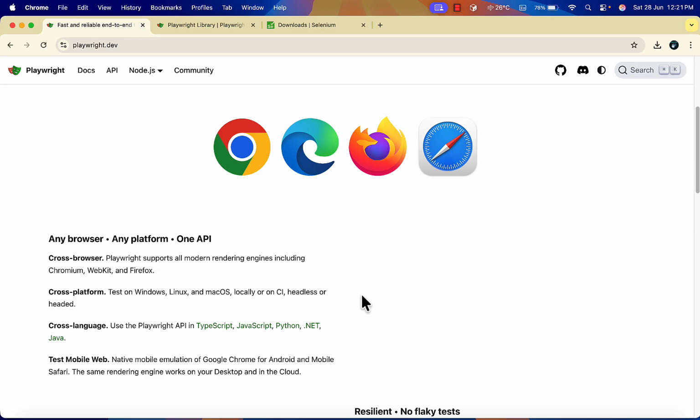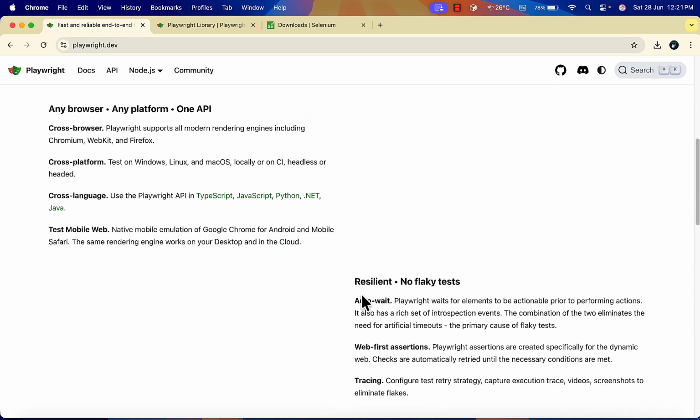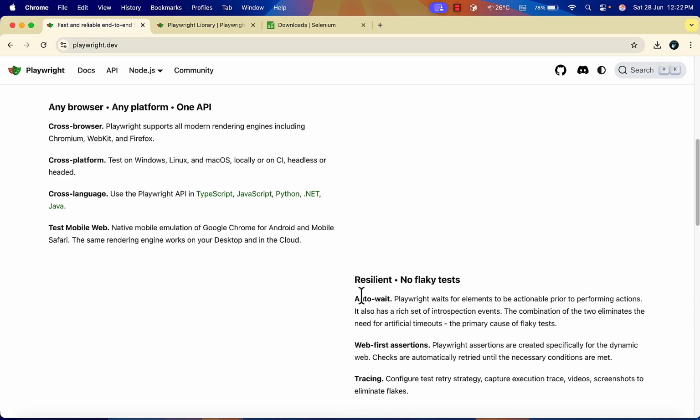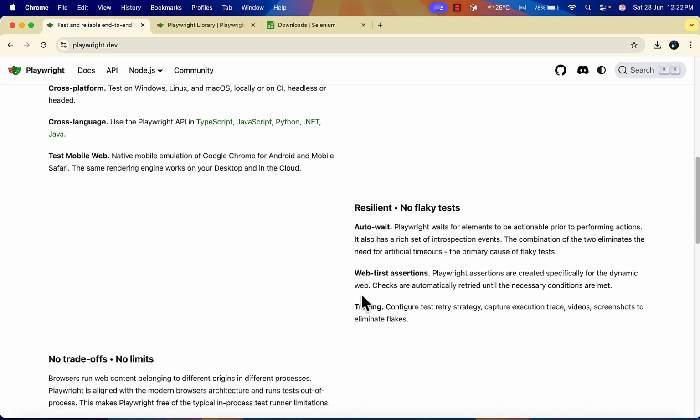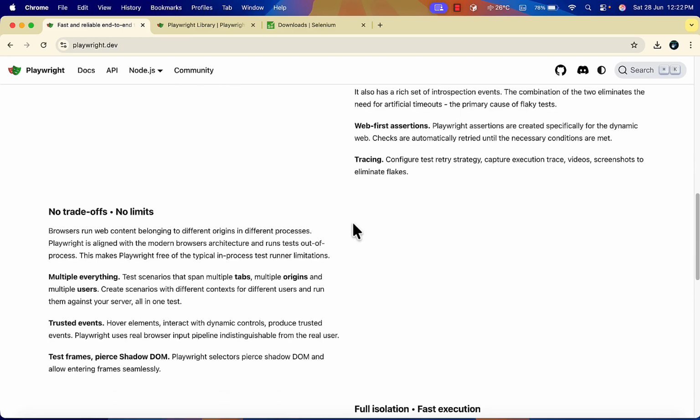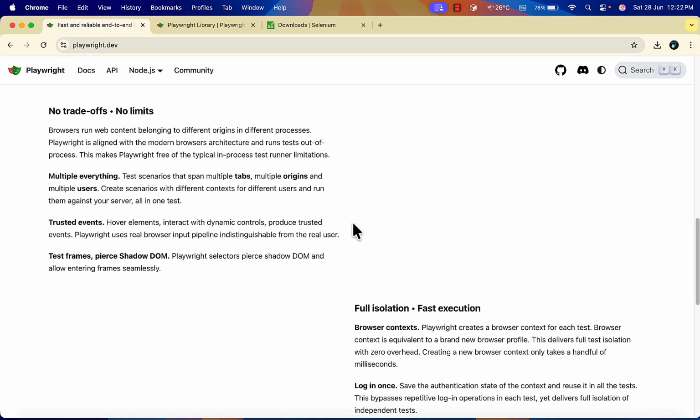It will ask some questions, like do you want to install browser binaries, are you using TypeScript or JS, what is your test folder name, and it will create the basic code structure for you. It is an automated process.